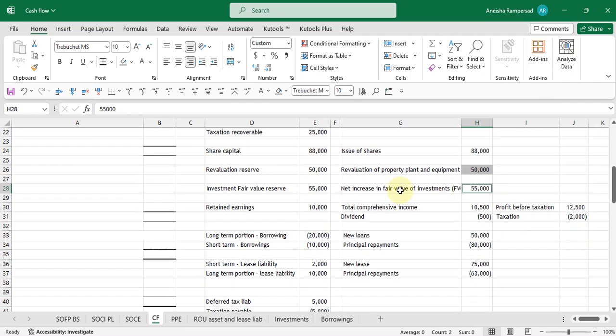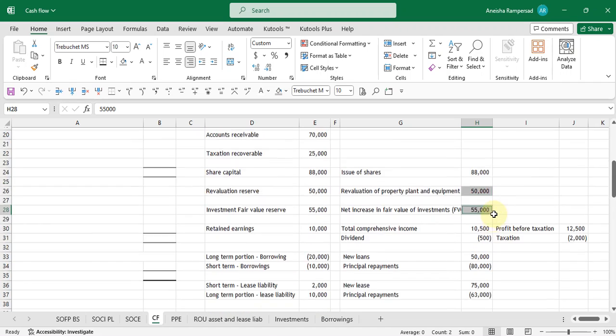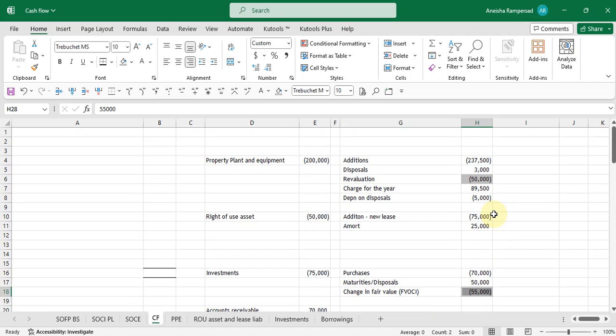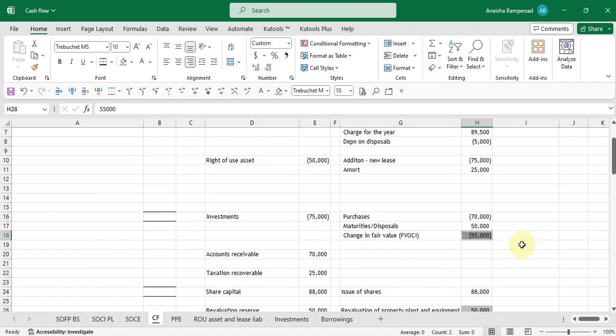That will also net off against the change in the reserve. Another item that will net off that you probably won't think about right away is your new lease addition. Your right of use asset is not an actual purchase. It's just a computation that is done to present value of future lease payments.